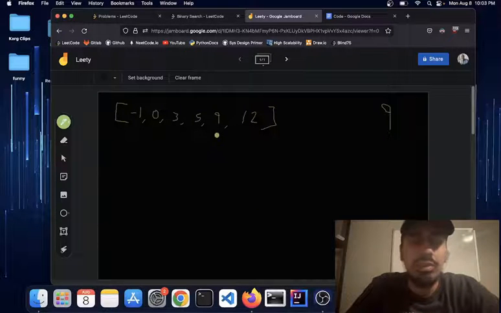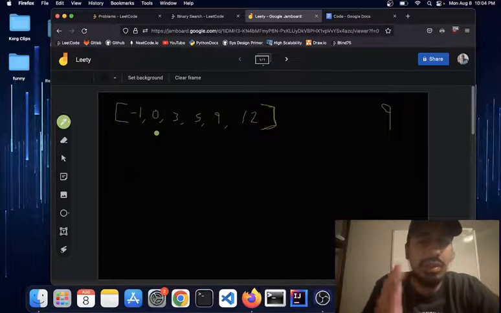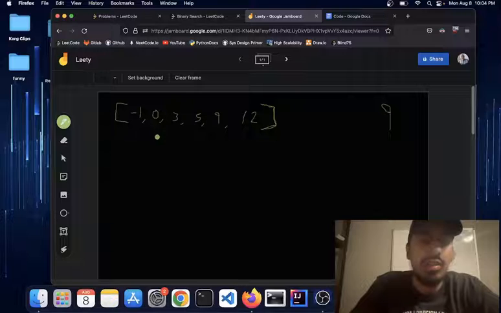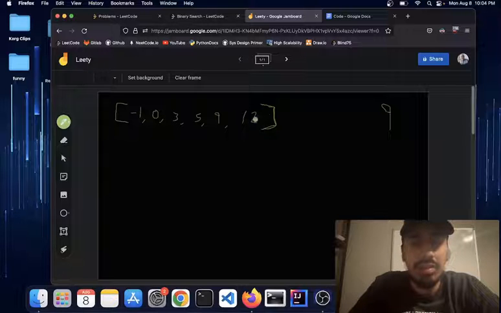So let's go ahead and work through the concept of binary search with this example. What we're going to do is start with the middle element. How do we calculate the middle here? Well, there's a few ways to do it. The easiest way, though it's prone to overflow, is to do left plus right over 2. Now we're going to start with left 0 and right the length of the array.